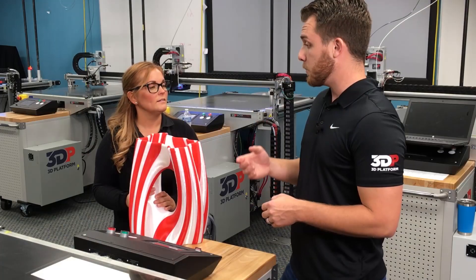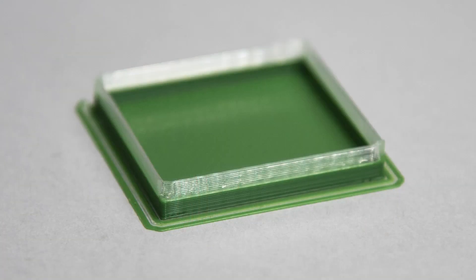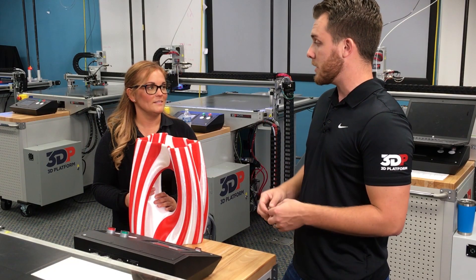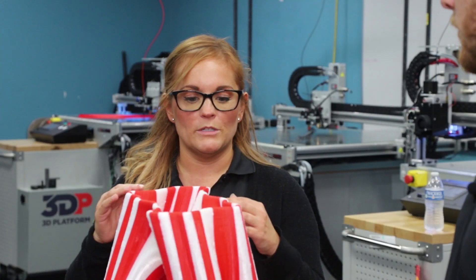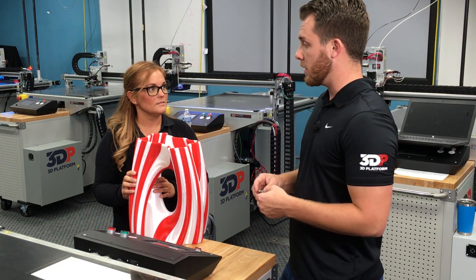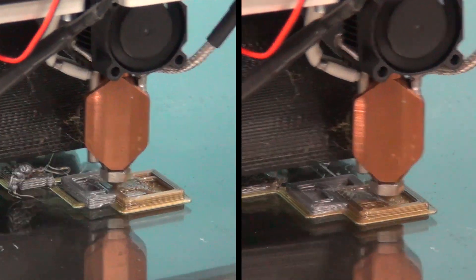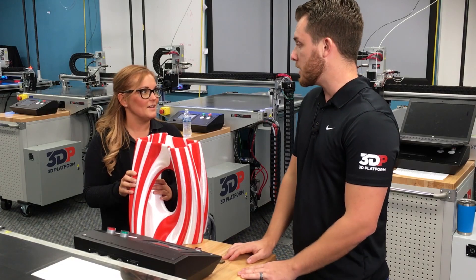Is there any other test that you'd want to run? Yeah. After you run this, we have a thin wall box that actually uses both nozzles, and that's really accurate for telling whether or not your offset is correct. Since it's only a thin wall, if your nozzle is off by a little bit, it'll droop down and it won't actually stack. And should you do the test with two colors so that you can see? Yeah, two colors is typically what I recommend. You are taking a measurement at the end, so it's not as important, but you can see it while it's printing — visually. It helps.